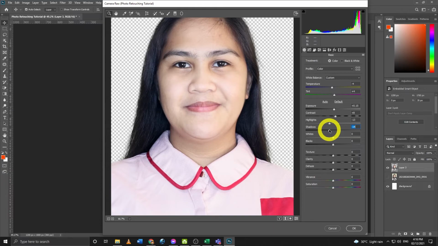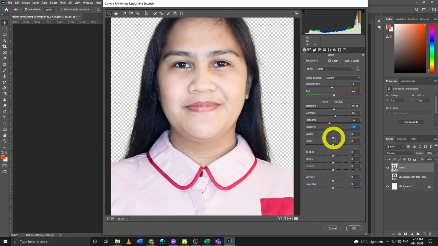For the shadow class, it's for the black. Shadow and black are for the black colors. The difference lang of shadow and black, kasi yung black are for the darkest part of the image, while the shadow is for a bit darker part of the image. Same thing with highlights and whites, para hindi kayo malito. Whites are for the brightest part of the image, while the highlights are for the small highlights or small light parts of the image, or small white part of the image.